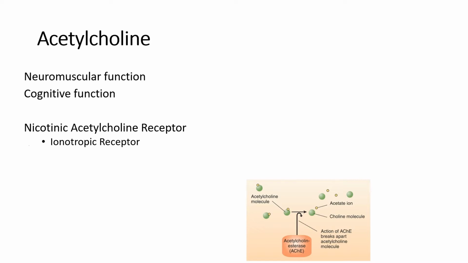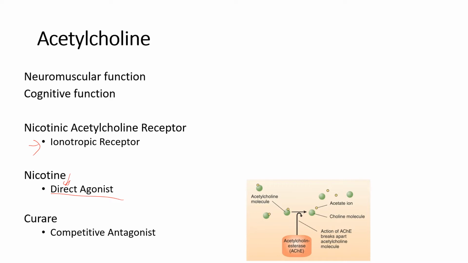This one's ionotropic as well. It affects ions and ion channel functioning. So nicotine itself is a direct agonist in that it binds to these ionotropic receptor sites directly. That's where direct comes in, and it increases the activation of that channel. There's also another one for acetylcholine that is a competitive antagonist, meaning it competes for sites and reduces functioning.